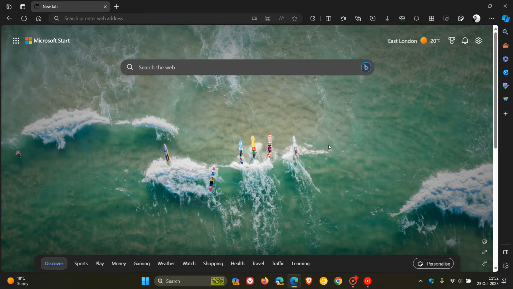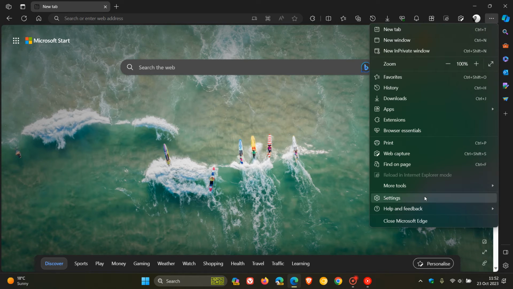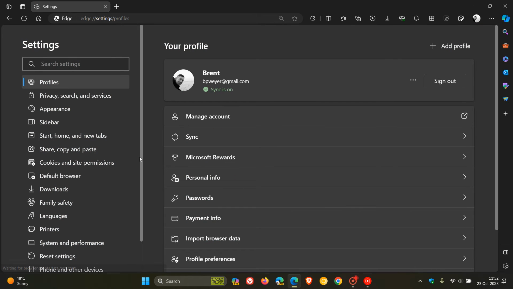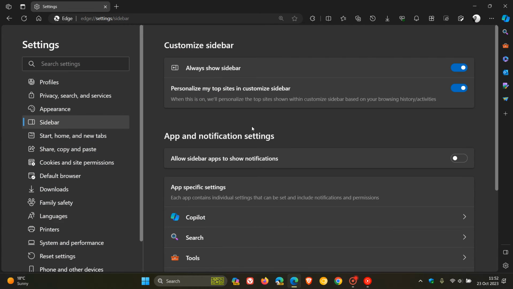So if you are, as an example, concerned about your privacy and actually want to turn this setting off because maybe you don't want your browsing data and history being used to improve those two services, being the web Copilot and the Windows 11 desktop Copilot, then it's quite simple to turn off the feature. And to do this in Edge, we head up to our main menu, head to Settings, navigate over to Sidebar, and just click on Copilot.